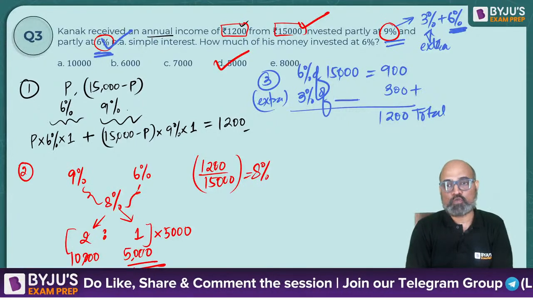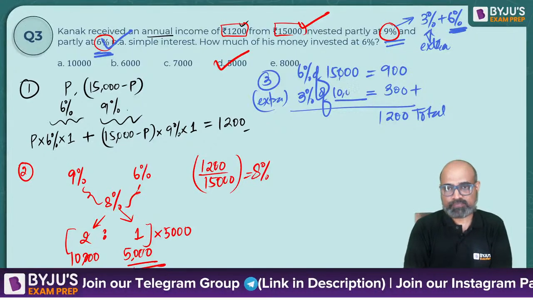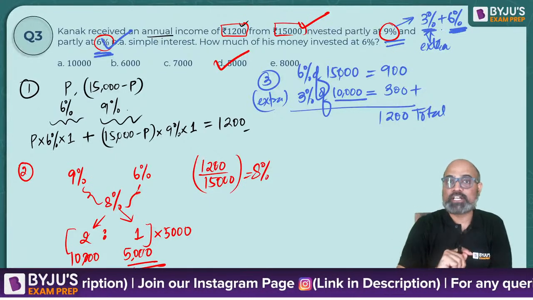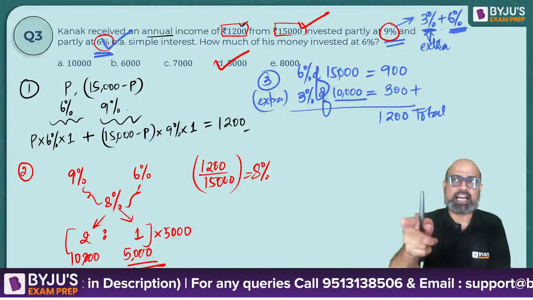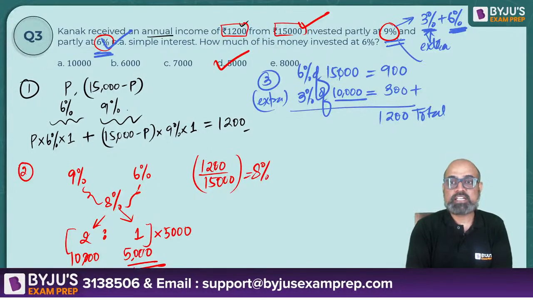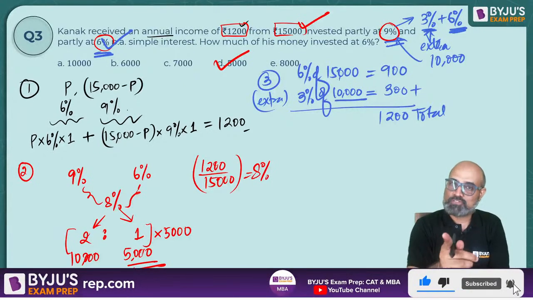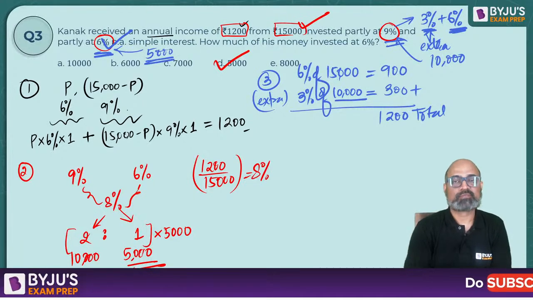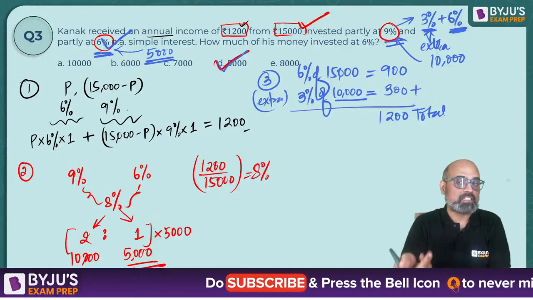So 3% of what number is 300? 10,000, isn't it? So that means ये 3% किस पे calculate हो रहा? 10,000 पे. So if you are calculating this 3% on 10,000, that means I was actually calculating 9% also on 10,000 only. So 9% वाले पे 10,000 rupees was invested out of 15,000, and of course remaining 5,000 किधर गया था? Right? More logical. But you need to practice such type of questions.